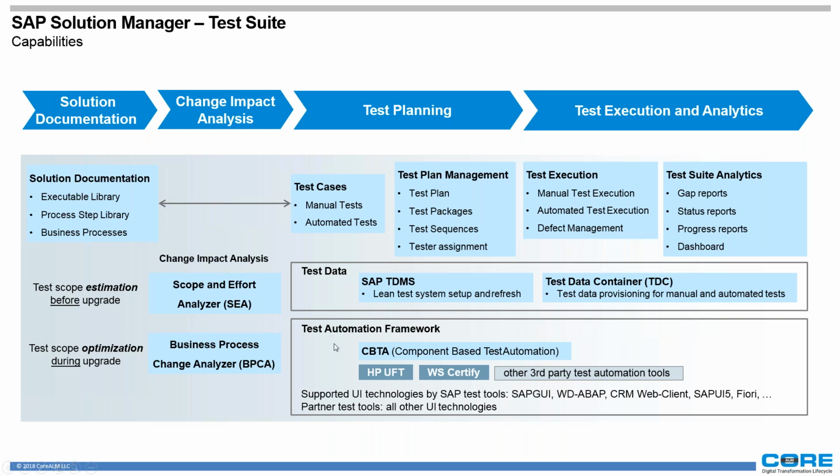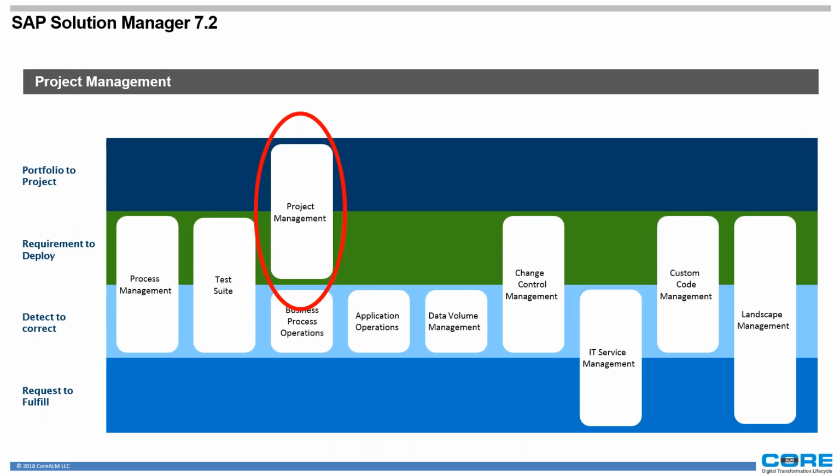And then the test automation framework, there are SAP tools like CBTA that provide that automation, or you can integrate with other external tools that you might already own, like HP UFT, Worksoft Certify, and there are others that can help you with different technologies, but all those can integrate with Solution Manager. The next topic we're going to focus on is project management.